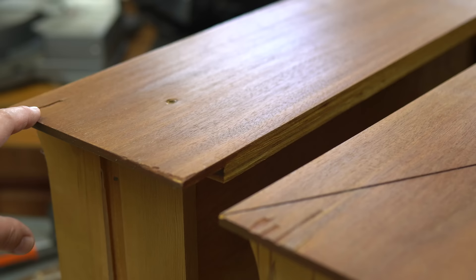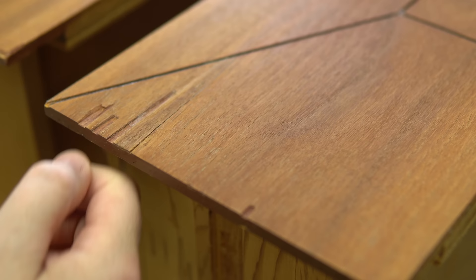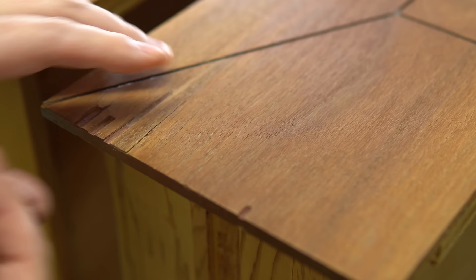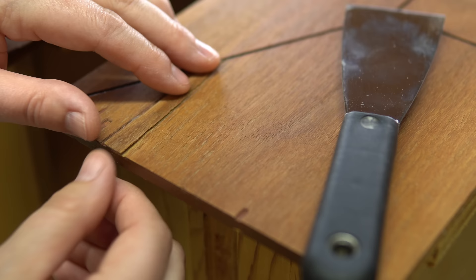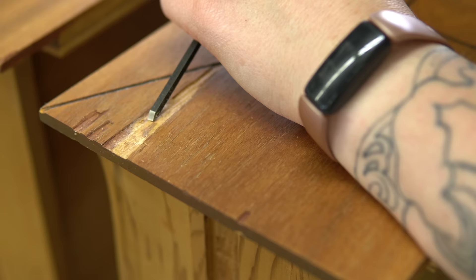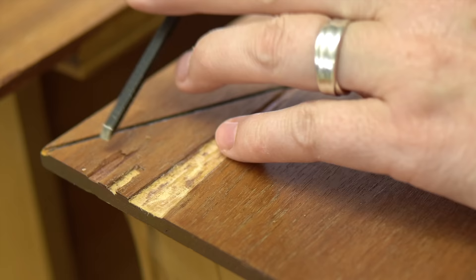While the first layer of oxalic acid is drying I'm going to get to work on these two drawers specifically — these are the ones that had veneer tear out. You can see where someone had glued this in place but they didn't glue it all the way over, and once I popped that off and tried to put it in the correct spot there were gaps. That tells me there was another sliver here initially that got lost or torn out. So I'm going to straighten this up a bit and put a whole new piece of veneer in there.